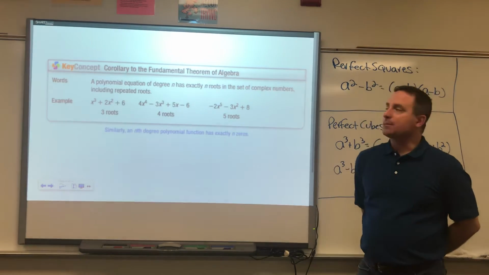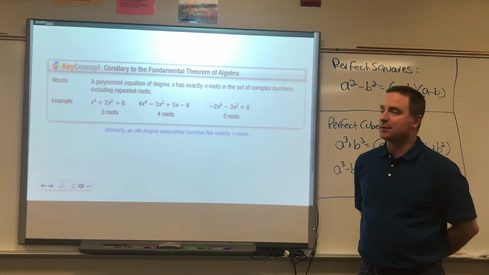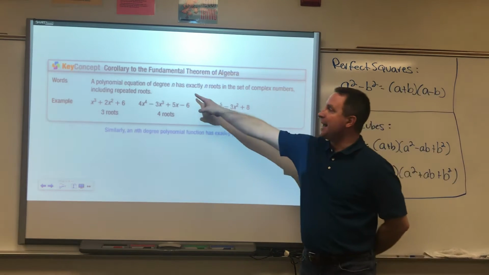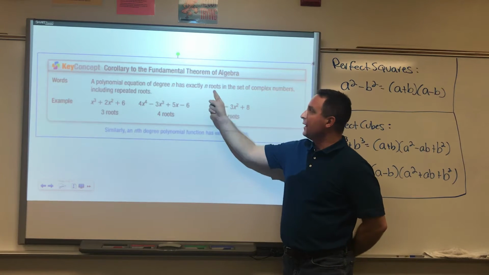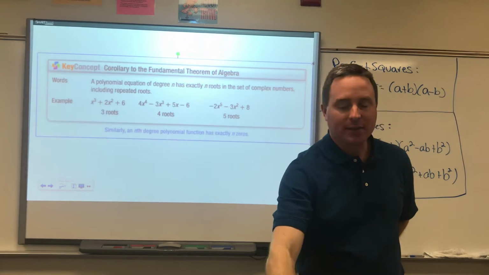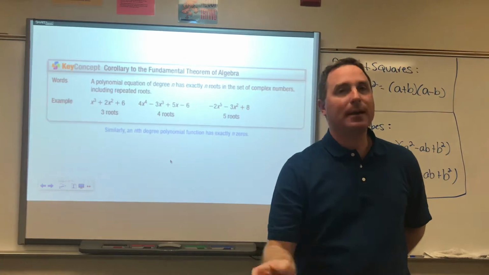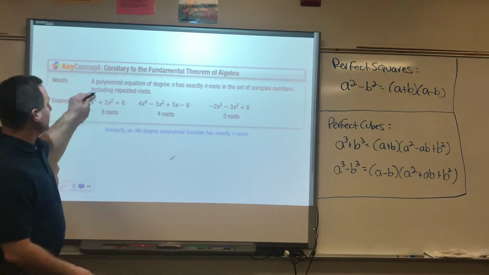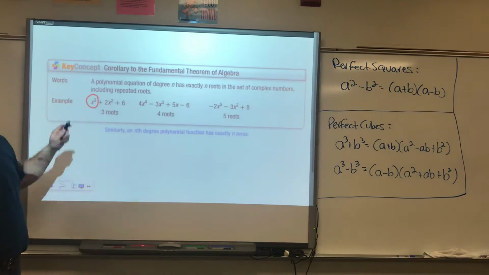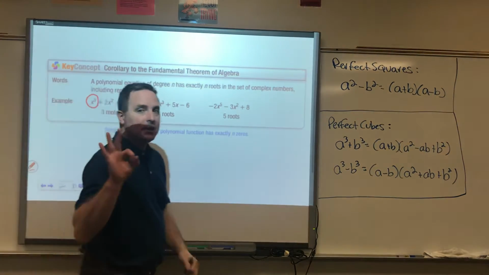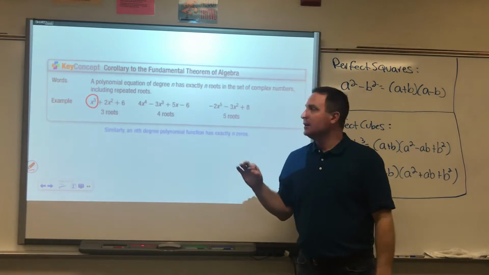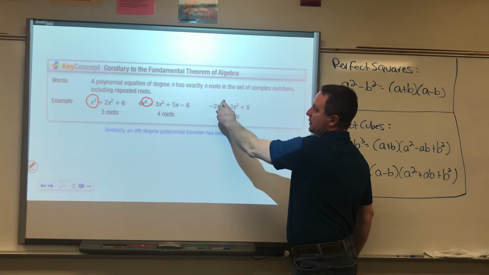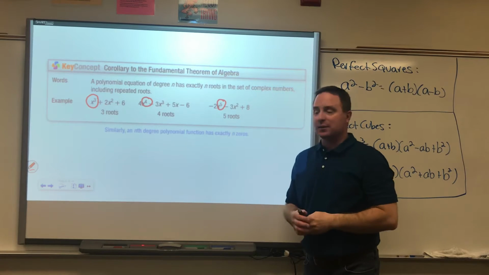Okay, but this is the really important one that we're going to take a look at. We've kind of mentioned this before, a corollary to the fundamental theorem, so it's kind of like an extension of that. It says that if a polynomial has degree of n, then it has n roots in the set of complex numbers. And this we mentioned a while back. Okay, and I've kind of hinted at it a little bit. If I have something that has a degree of 3, if the largest exponent is a 3, then it's going to have 3 solutions. Okay? If it has a degree of 4, it's going to have 4 solutions. A degree of 5, it's 5 solutions.